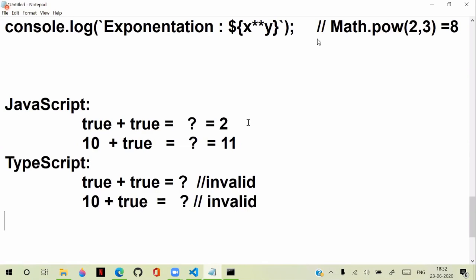That means now you have to use strictly TypeScript to handle values of the same types, and any other type or the same type like booleans and all, they are not valid. Suppose if I say true plus a, how much will it be?